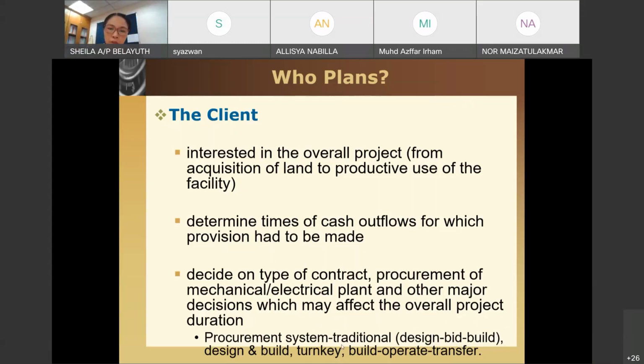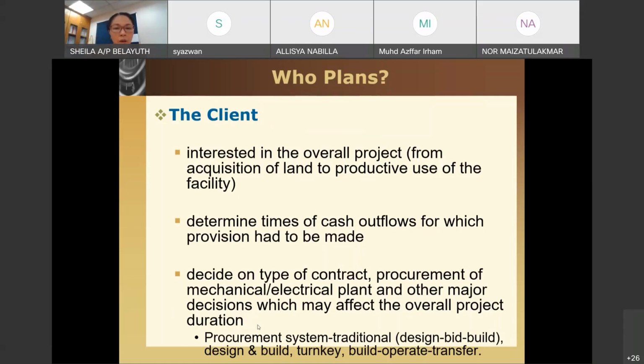Cuma one good thing out of it, biasanya traditional requires open tender. So the good thing about open tender is it provides opportunity to anyone to bid for the project. So dia bukan selected, it's open. So dia ada pros and cons lah basically. Okay, so traditional. Design and build is where you have the client, and then the client is in contract with the design and build entity. Design and build entity ni maksudnya it can be two companies doing the design and build together, or it can be a joint venture.